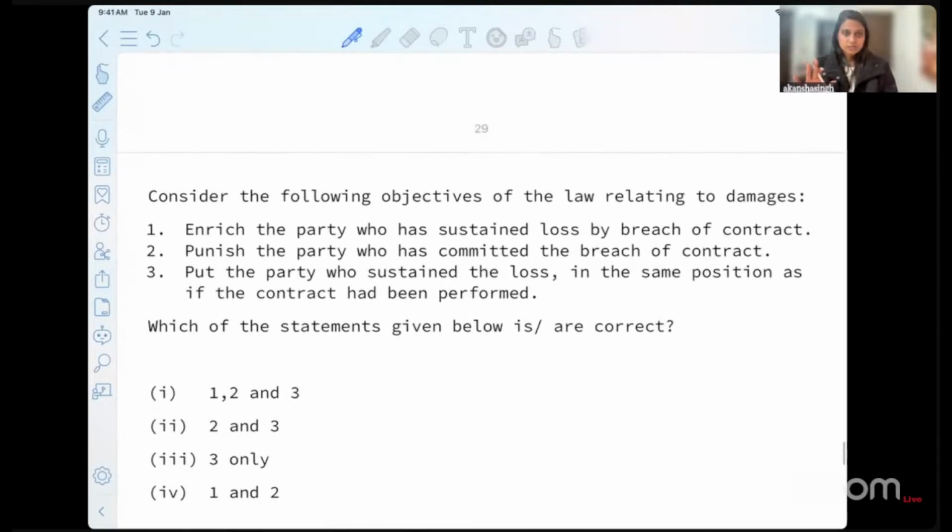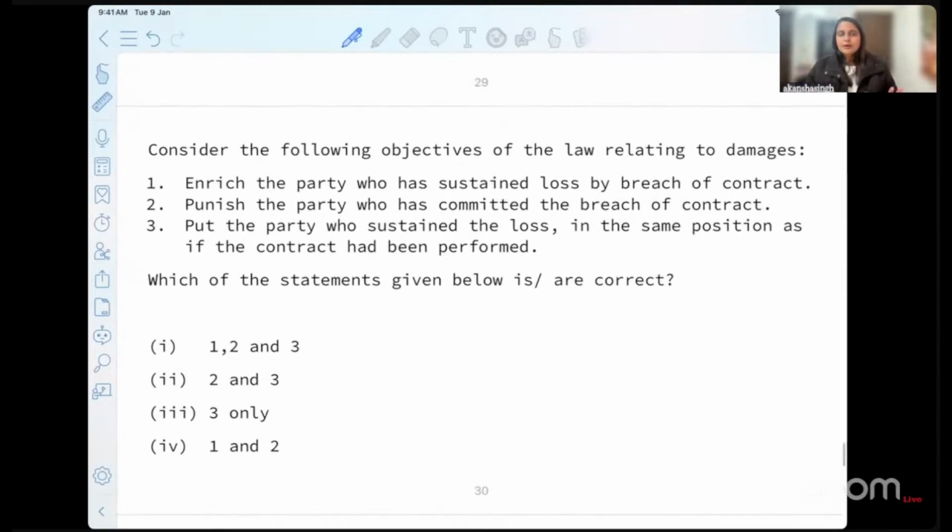Now I go to questions. The idea of discussing these questions at the end again is to give you knowledge of what you have covered in this 1 hour and how beneficial it is going to be for you in attempting your answer. We discussed one question at the beginning of the lecture. Now my second MCQ comes here.